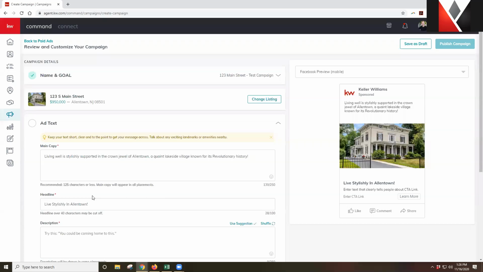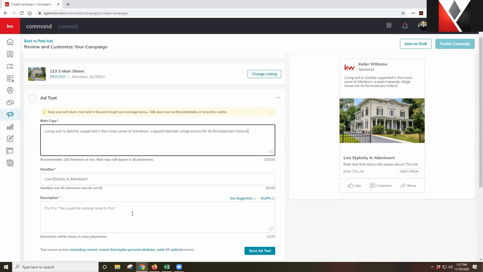The good part is you can always pull some of the information from the description. What I always tell agents, especially if you're using a listing on here, is that most of the work is pretty much completed for you. You can go through and see that description that the agent put inside for your listing, and start to take some of that and utilize it on the Facebook backend. Even if you're just posting this out and not doing an ad, you can copy and paste some of that description into the post. All of that is accessible on here.